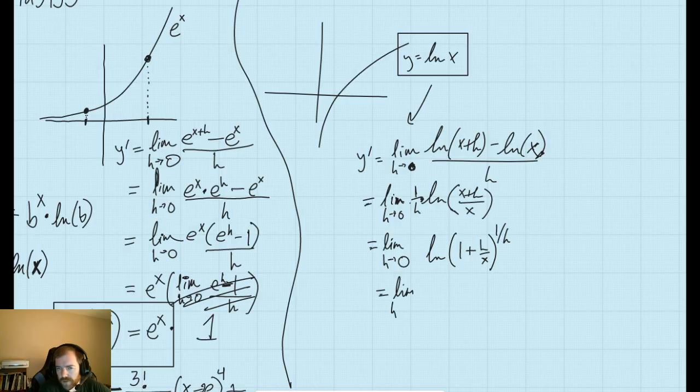Okay, so if we take the limit as h goes to 0, in this particular case, we're going to notice that here our natural log can also be rewritten as 1 over x divided by 1 over h raised to the 1 over h. If we let, oh, come on.